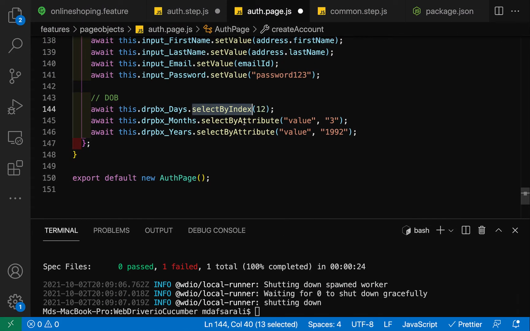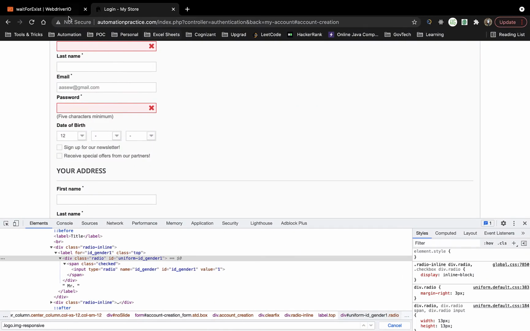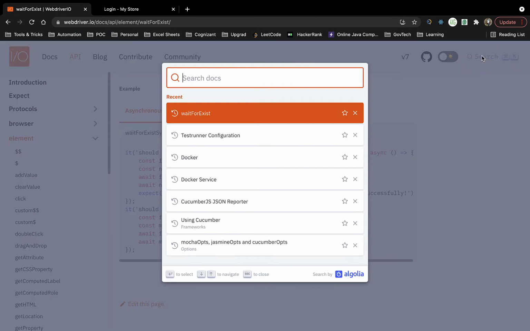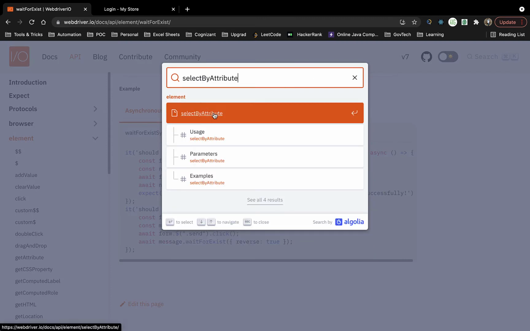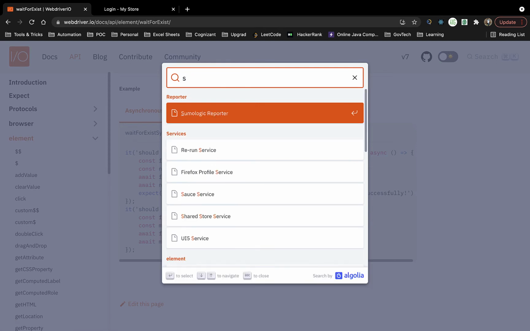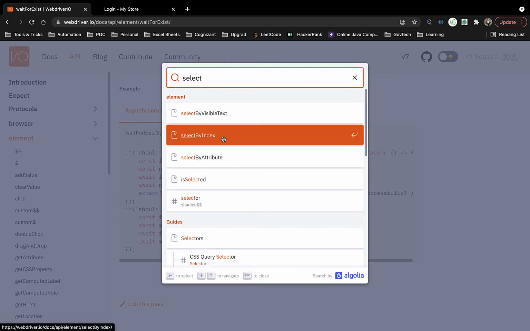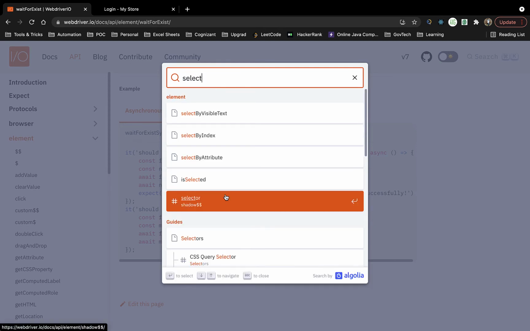So you can see select by attribute value, like this. You can also see this information on the website. You can also search for select by attribute or something.